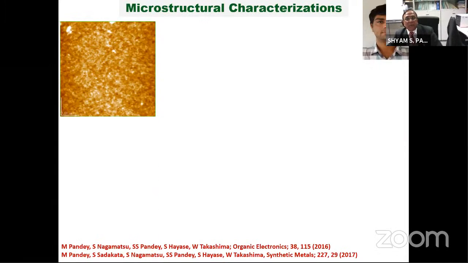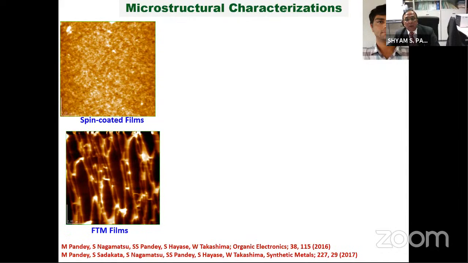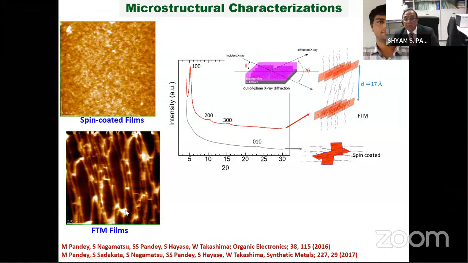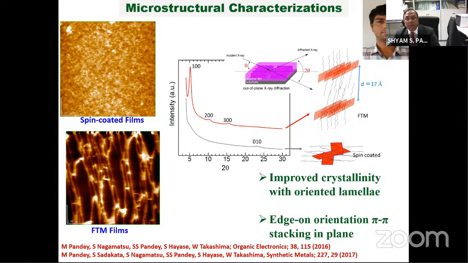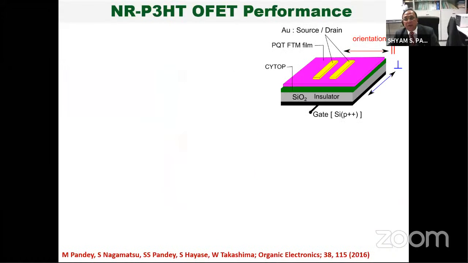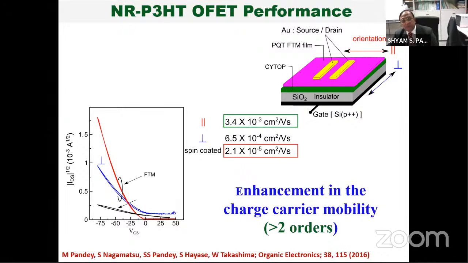And that was reflected. See the spin-coated film AFM picture. And with FTM, all the molecule assemblies are oriented in one direction. That we can now very easily use: if we coat the source and drain like here and here, the transport will be highly favored. We found by in-plane and out-of-plane XRD that these molecules are not only crystalline, you can see here. The black one is spin-coated and the red one FTM processed. Very clear, even in a polymeric system, we can see 100, 200, and 300 peaks. So films are more crystalline and edge-on oriented. And that reflected when we made the field effect transistor. See, the spin-coated mobility of 10 to the power minus 5 is enhanced by 2 orders of magnitude to minus 3. So we can enhance the property.